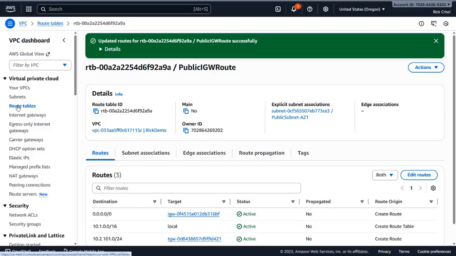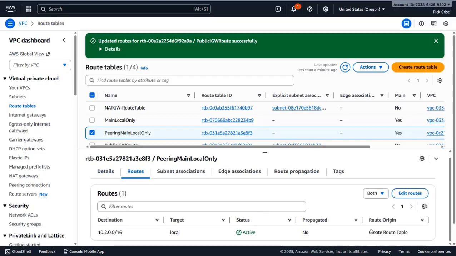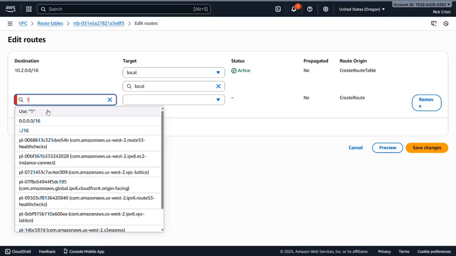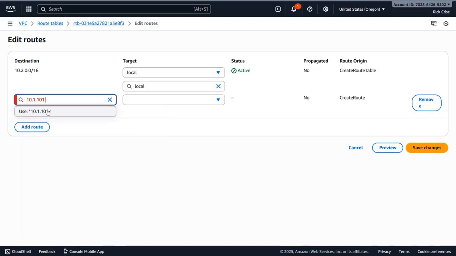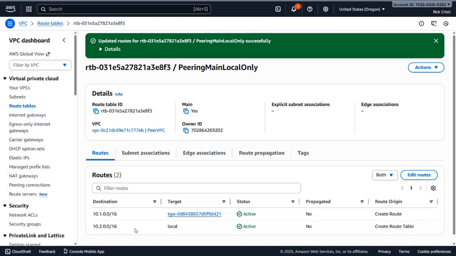We're going to have to set up these route table entries for both of the VPCs. So if I go back to my route tables, I've got to find the route table for the peer VPC. I've got to go to routes there. I've got to edit my routes, and I've also got to add a route there for the 10.1.101.0/24 network, or I could even go less specific here. I could say for the 10.1.0.0/16, I could create a route table entry that would allow routing traffic in both my public and my private subnet. I'm going to route that traffic to the transit gateway. I'll pick my transit gateway here, and I'll save those changes.